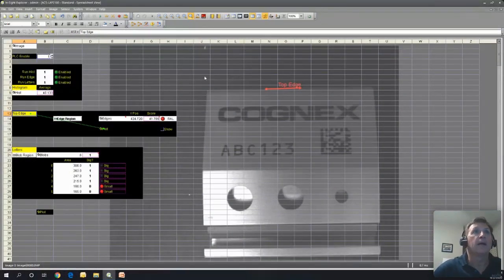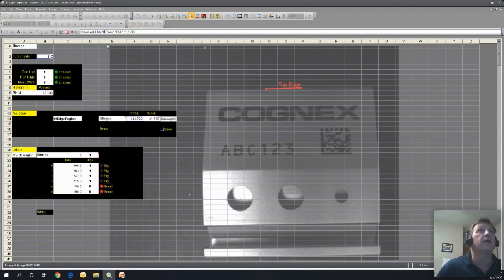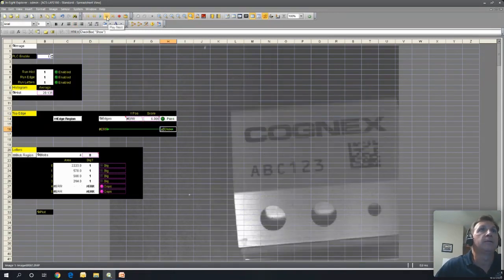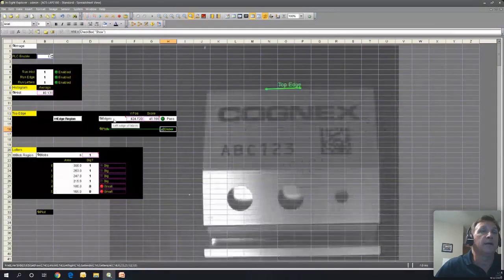I'm going to turn the pass fail bit off for right now, and it's always going to be a pass in here.